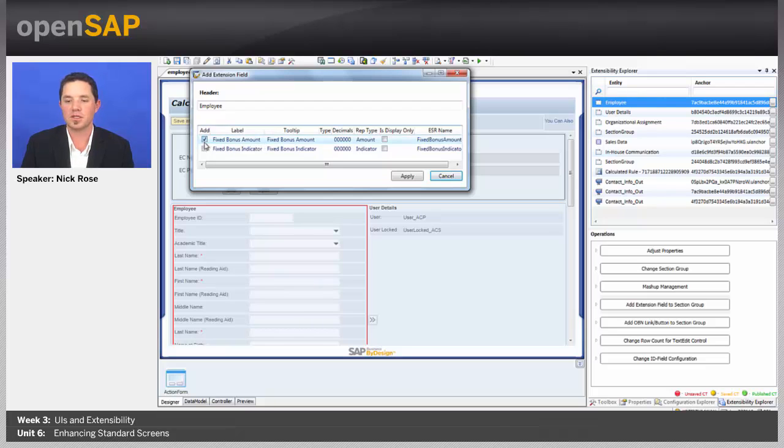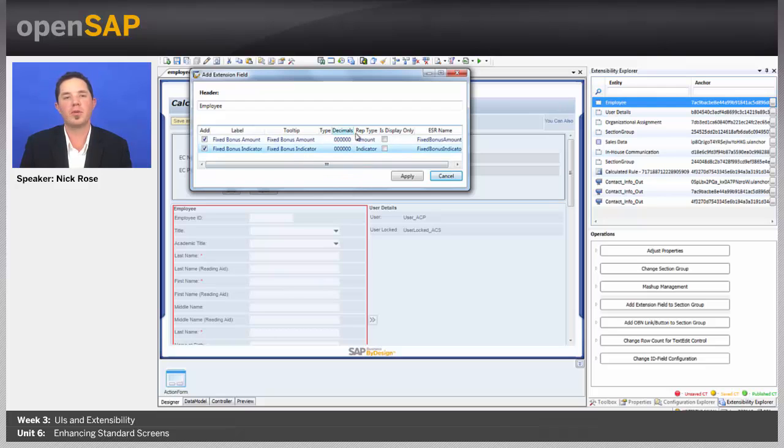I'm going to go ahead and click this checkbox add. It tells me the label and the tooltip. And tooltip is actually another annotation we can provide. We already provided the label annotation when we defined these elements in our business object definition. But if we don't give it a tooltip annotation, it'll automatically take what the label is. So we see the same in both there.